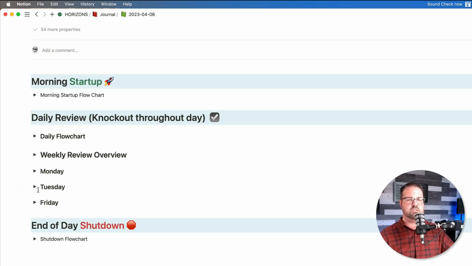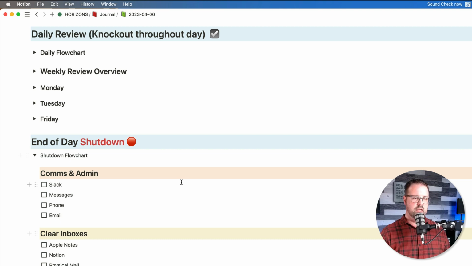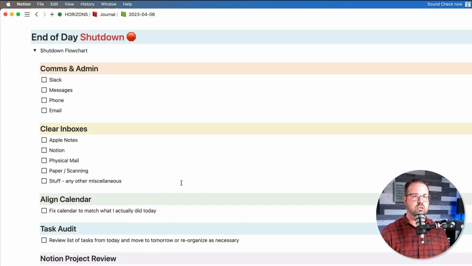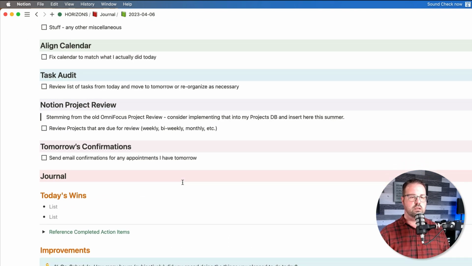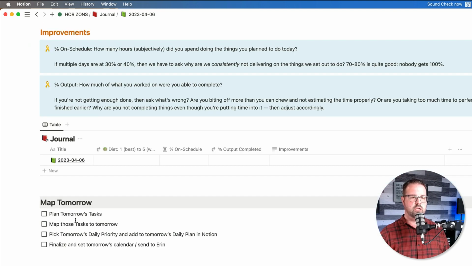And I'm going to skip these things, but I can have custom lists depending on the day and what kind of batching I'm trying to do each week for the day. And finally, my shutdown routine can be right here. And all of this can be ready to go. The single most effective productivity tip I've ever received and followed through on is time blocking tomorrow before I go to sleep.